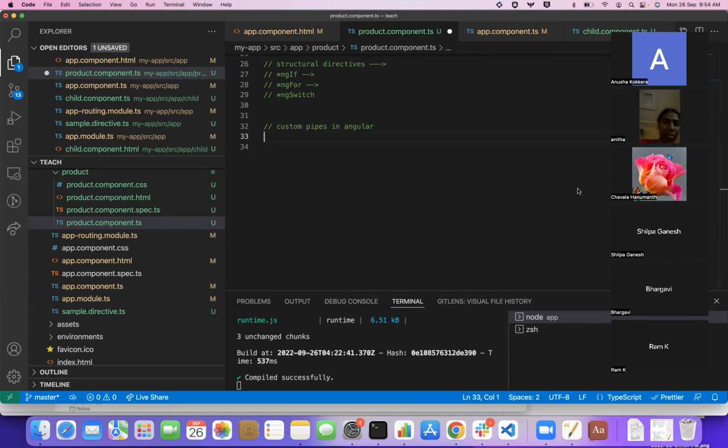Custom pipes will be declared with the @Pipe decorator, and we give the name for the pipe.